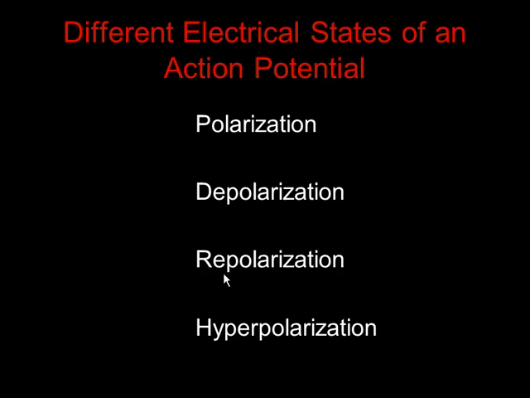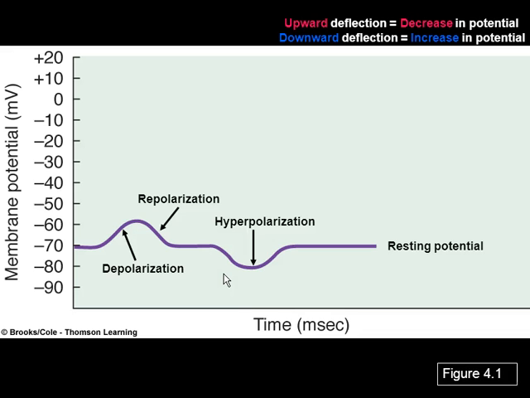So if I drew them, they would be like this. Here's my resting at negative 70. If I depolarize and bring it maybe up here to negative 60, when I bring it back to negative 70, I'm repolarizing, and then I'm at rest. And then suddenly I take it and make it hyperpolar, which is negative 80 in this example, and then I bring it back to rest. So you can see this thing wobbles a little bit back and forth.